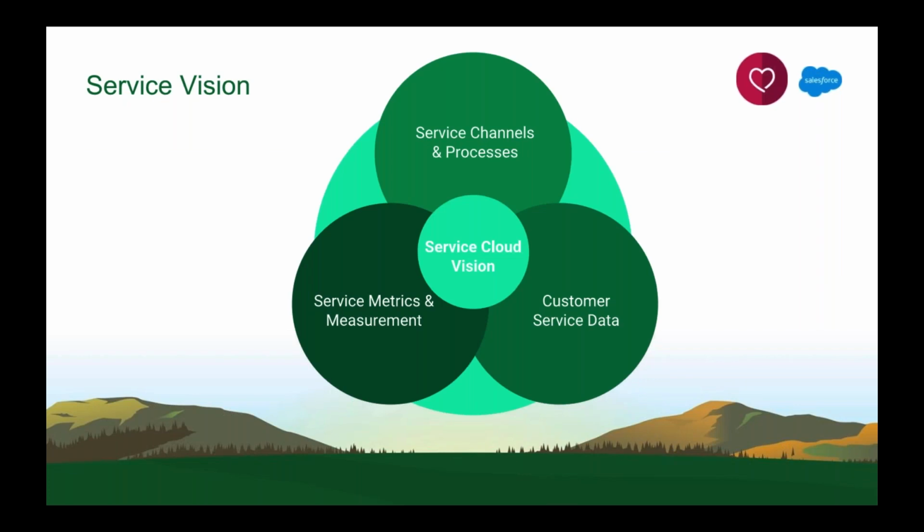Another key area to focus early on is what you're looking to get out of Salesforce for your service team. This is a big question, but one that will sit at the heart of planning your move. So I'd love to learn a little bit more about your thoughts and positioning for establishing a vision. So I'm actually going to publish a quick poll here.